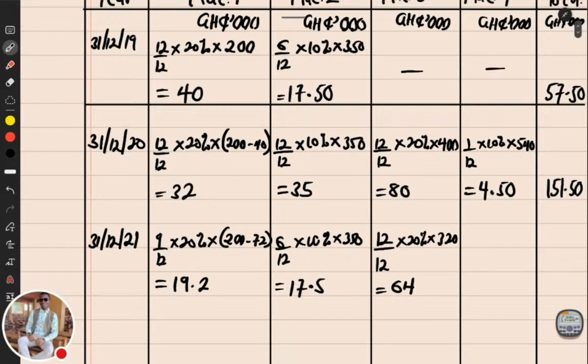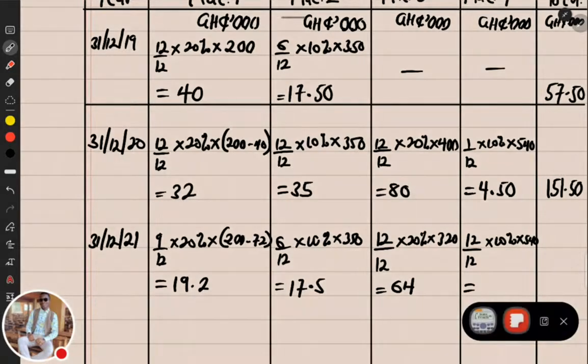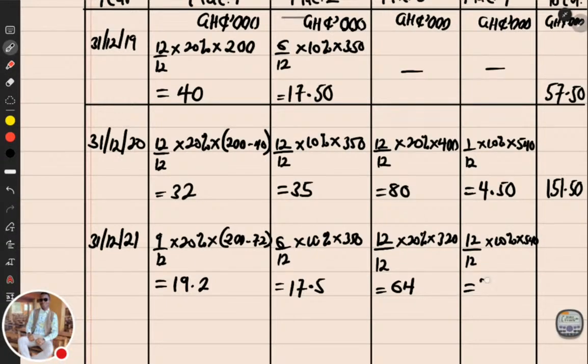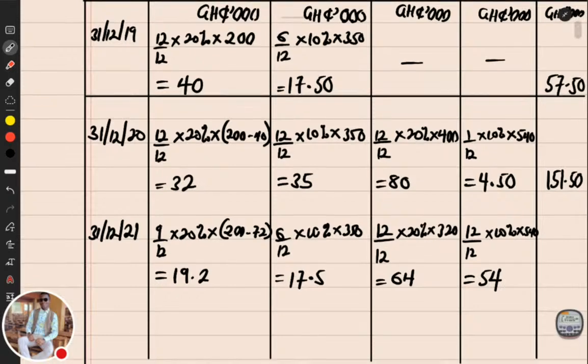Then machine number 4 on straight line method. That means in the year 2021, it was still in existence. We haven't sold it off, so we just have to provide depreciation for it. Full year depreciation, so we have 12 over 12, right, multiplying 10%, multiplying 540. So full year depreciation is the same thing as 1 multiplying 0.1 multiplying 540. So you get 54, as 54,000 there. So that will end our depreciation for the relevant years up to 2021.